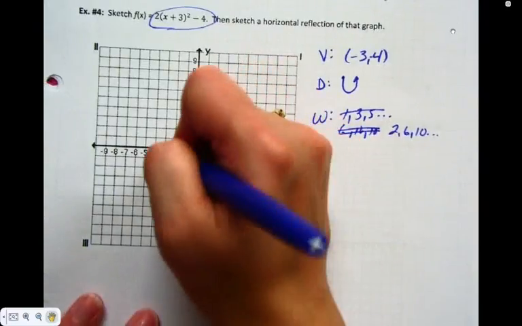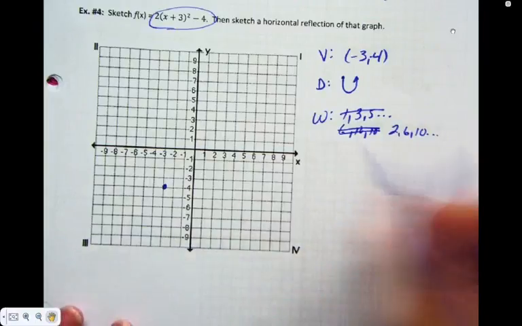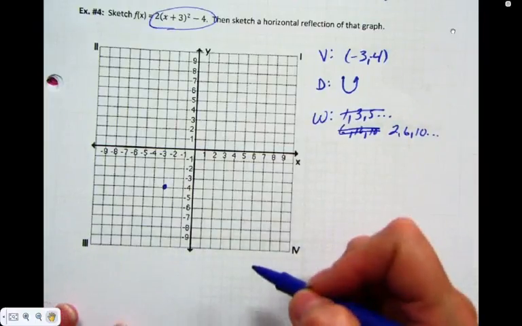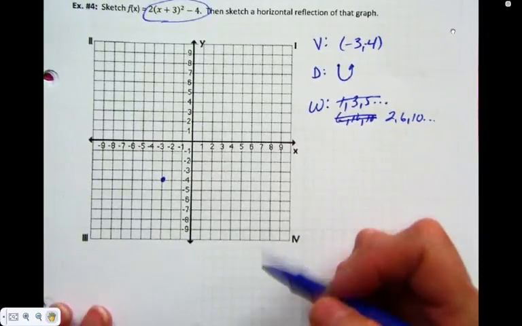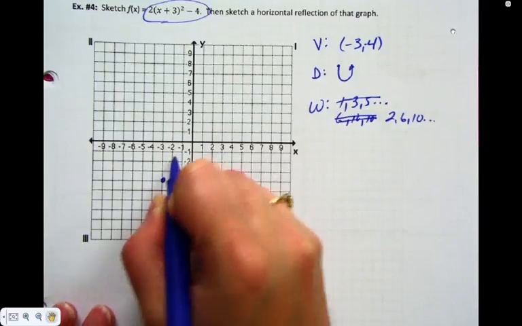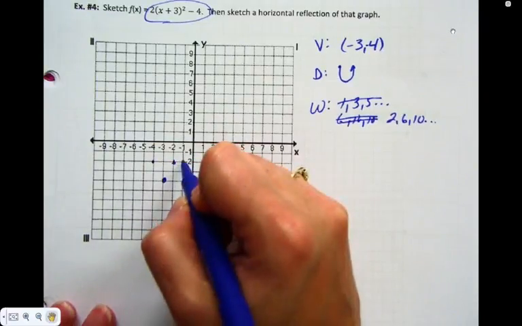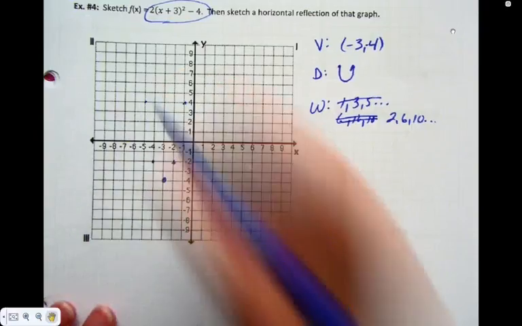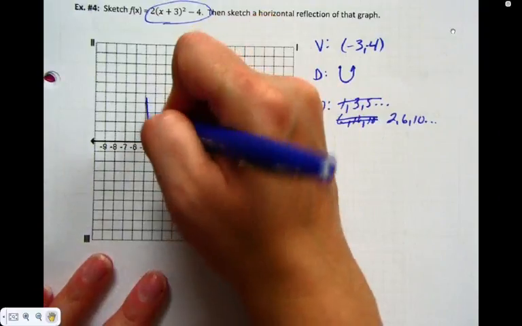Okay, so vertex, -3, -4. So again, that's where we were doing the 2 translations. We just didn't talk about them in terms of translations, but that's equivalent to counting 3 to the left, 4 down. Then how do we count this width? What do we do with this? Over 1, up 2 on both sides. And then over 1 and up 6. And then if we had room, over 1, up 10, which we don't. Join the points in a nice little parabola form.